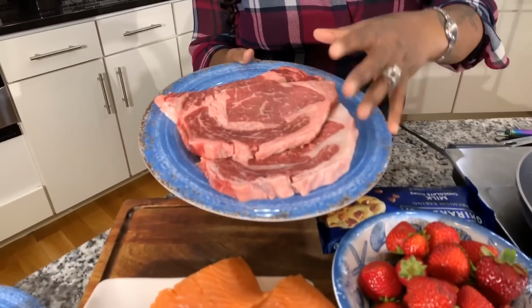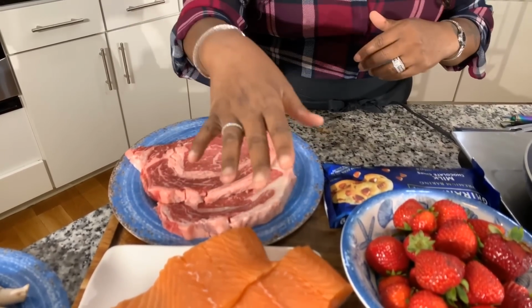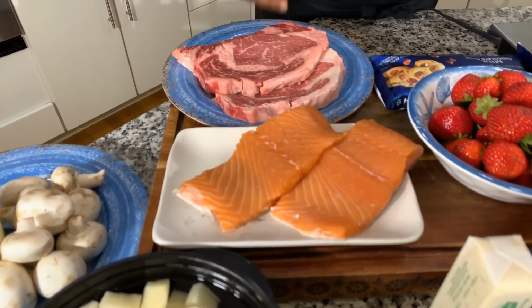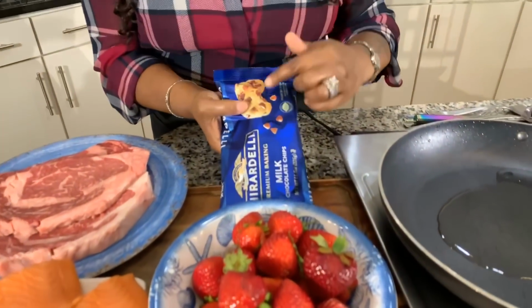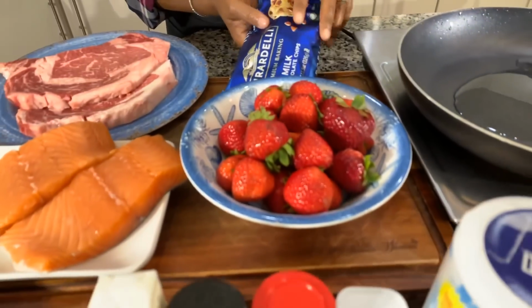Better make you some. Here are the lovely ingredients you're going to need. The first thing that you would need was some nice steak. So I have some beautiful ribeye steaks here that we're going to season up and get a nice char onto them. And also we're going to be making up some salmon. When you make seafood and steak together, it's called surf and turf. For dessert, we're going to be making some chocolate covered strawberries, and all you're really going to need for that is some chocolate chips and also a little bit of vegetable oil.